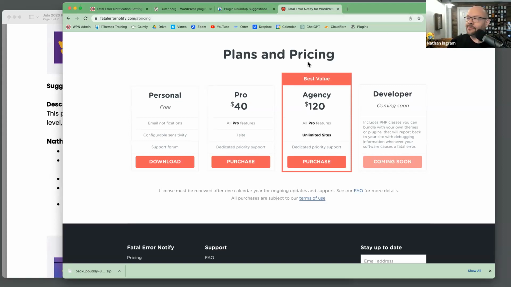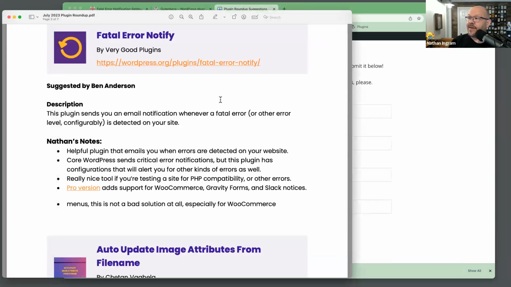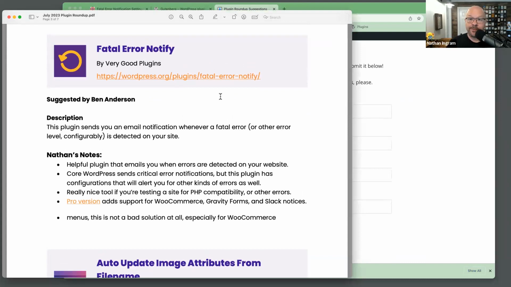Kind of cool, right? Manu, I don't know if this would work with WP Playground or not. I don't know that the in-browser WordPress has a way to send mail very well. That's something you have to play with. I don't know if the Playground has a mail sending ability. It's just the PHP function. Maybe it would. That's something to play with. So anyway, that is Fatal Error Notify from Very Good Plugins, which is a very good name for a plugin shop.